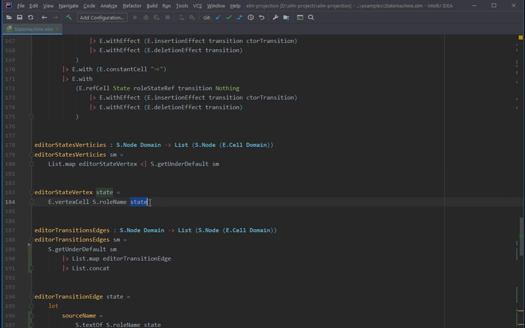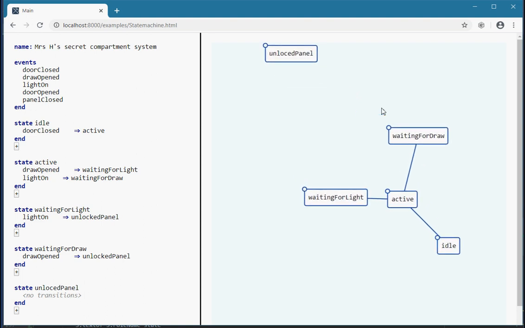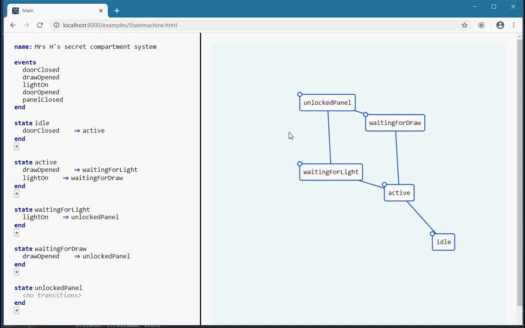So this is the reason why we see the names of the states here, and because I designed it that way, by default these are editable cells, so I just changed the name of the state. There's no way of putting a transition here at the moment because the references don't update automatically, something for the future, but just to show that we can edit both on the left side and on the right side.